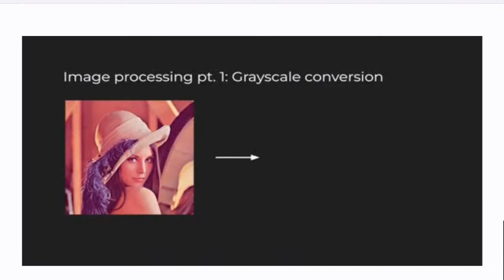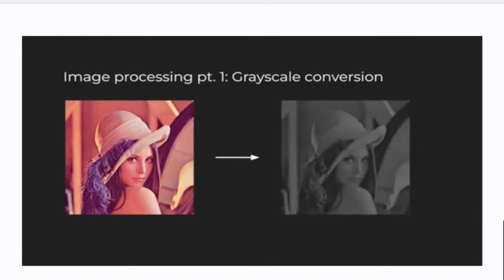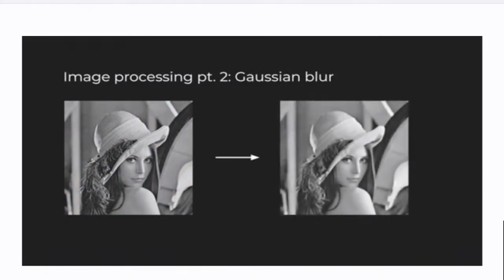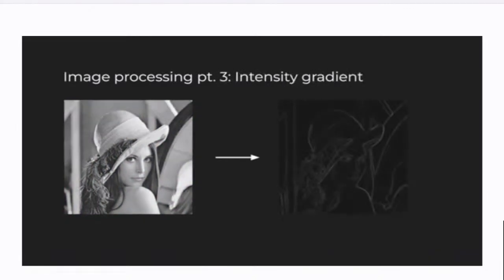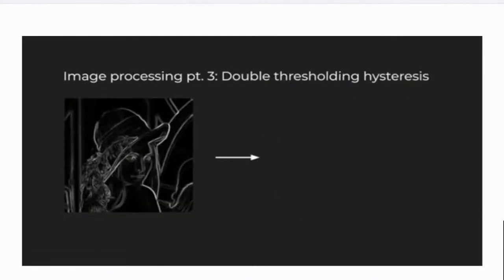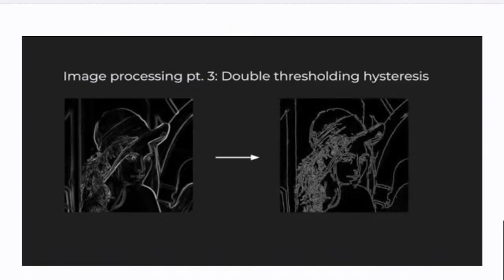The second step was to process the caricaturized image using the Canny edge detection algorithm, which through testing we determined was the best way to pick out a set of definitive contours that our robot should draw from an image. The steps of this algorithm, just very quickly, were first to convert a picture to grayscale, secondly, to apply Gaussian blurring to reduce noise in the image, third, using an intensity gradient, definitive high contrast edges were identified, and then finally, using some kind of thresholding process, more edges were more clearly defined.